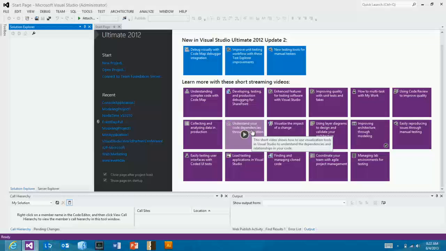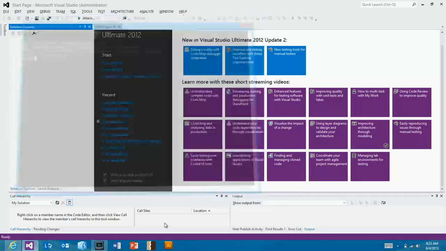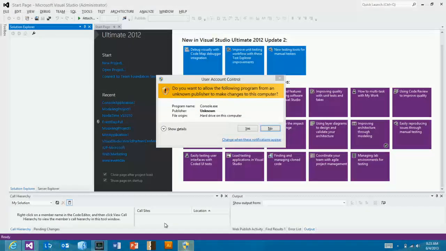Now, the last one I really love, and it helps me a lot actually with the command prompt. From the keyboard, you can launch one of these items as an administrator. So instead of having to right-click and run as administrator for whatever the item is, you can do Windows Shift Control number 2. I already have that running. If I do, let's see, 1, 2, 3, 4, 5, 6. So if I do Windows Shift Control number 6, then it opens that item. There you go. And then it asks me for the prompt. So again, that's a Windows keyboard shortcut, but I use that a lot with Studio. I wanted to throw those out to get started.